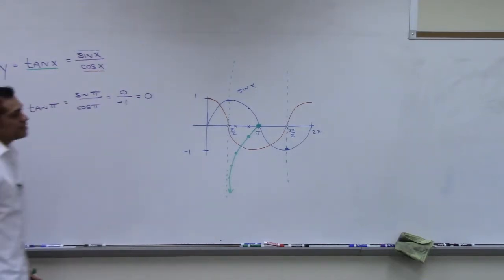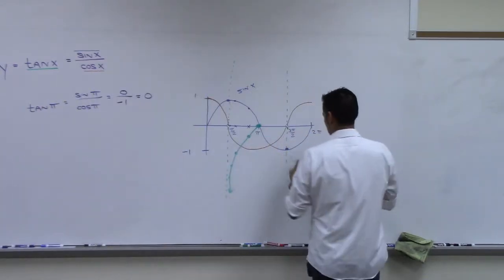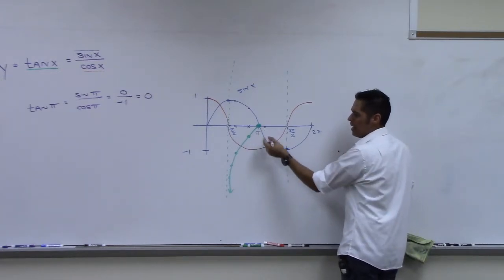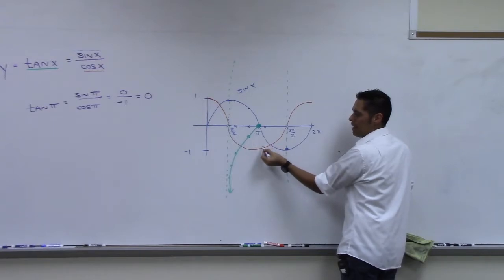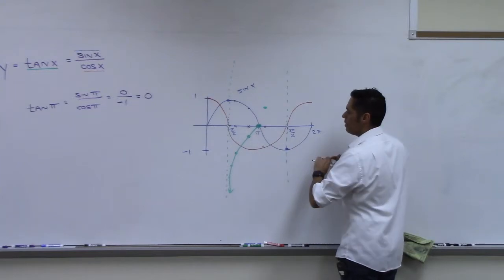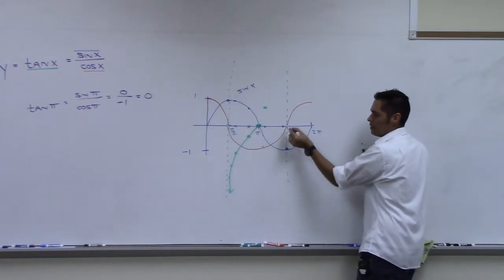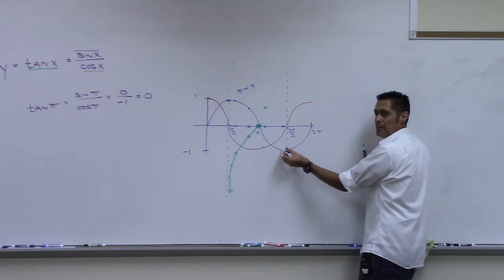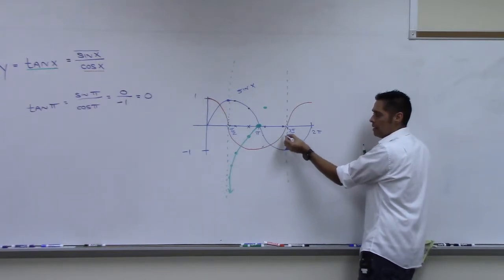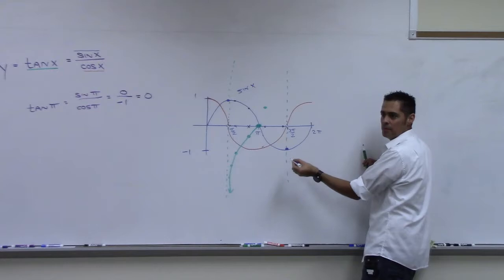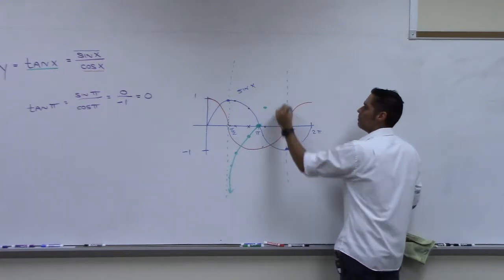What will happen on the right side? So we could start plugging points in and doing the same thing. We have a negative number over a negative number, don't we? So it's positive. And then let's go all the way over here. Sine first, right? This is a pretty big negative number divided by a pretty small negative number. Big over small is big. Negative over negative is positive, though. So I get a big positive.